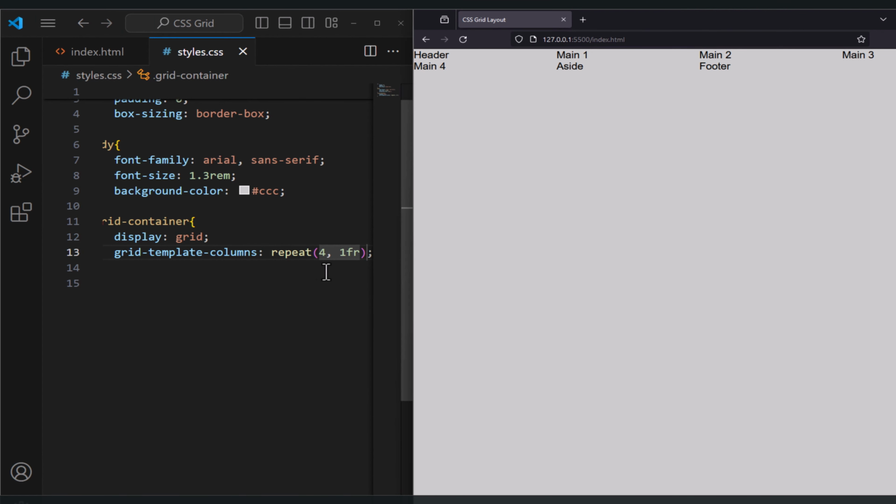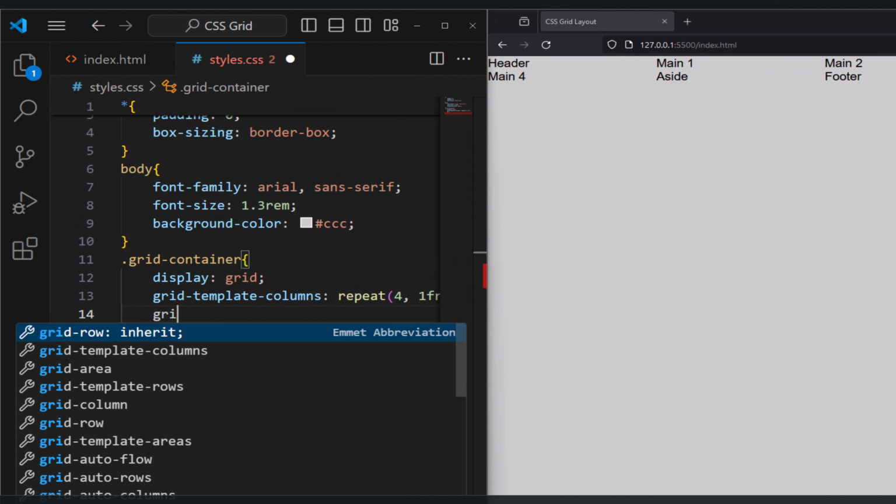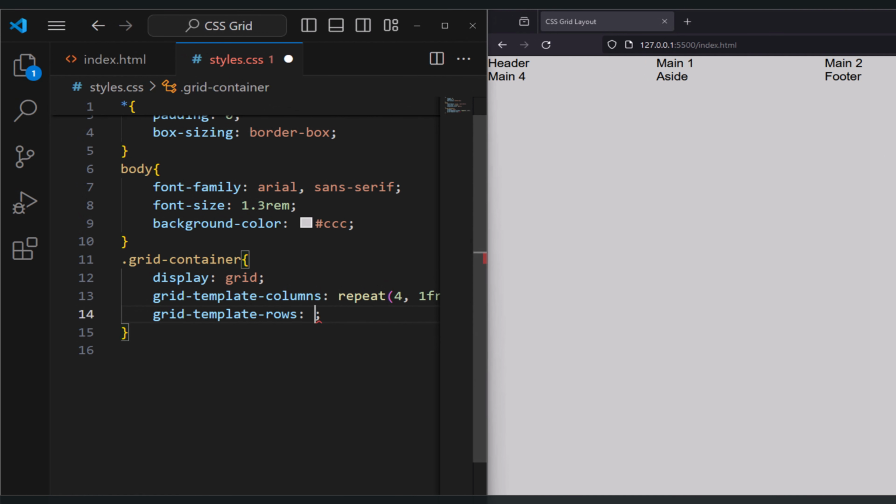Now as we assign the columns, we have 1, 2, 3, 4 columns. And now we need to set the grid template rows. For the grid template rows, I want auto. This first row will have a height that automatically adjusts based on the content inside. The second row will take up 1 fraction of the remaining space in the grid container. And the last one also will take 1 fraction of the remaining.